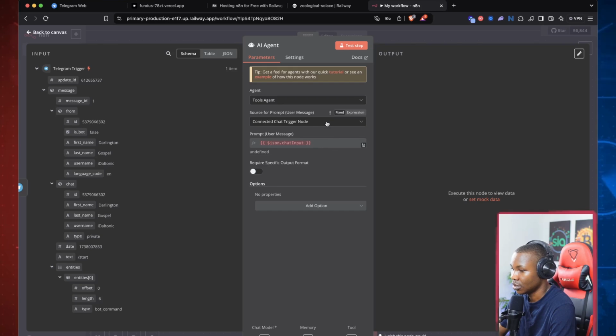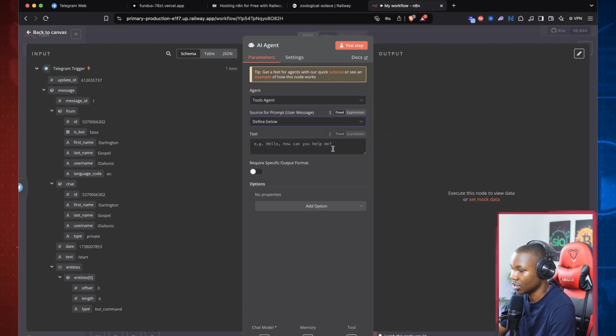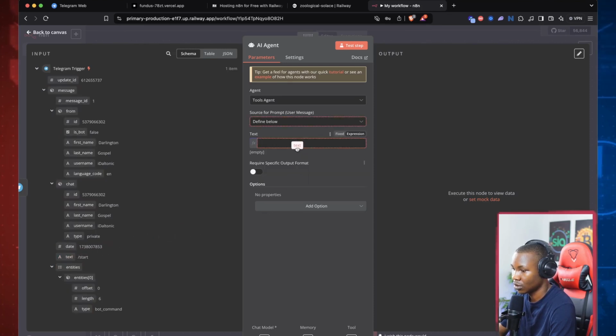You want the input to be coming from define. You want to define the input below here. So you want to drag in this text message. This one you drop here. So that's a text message.